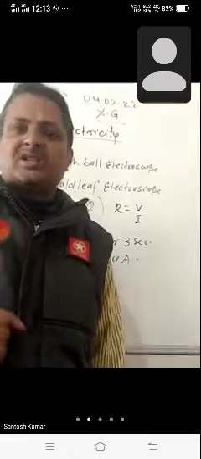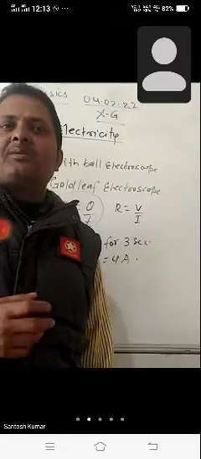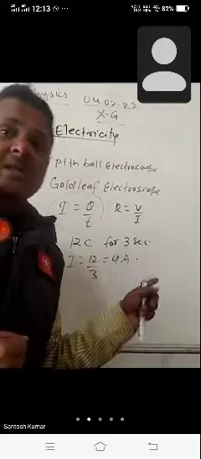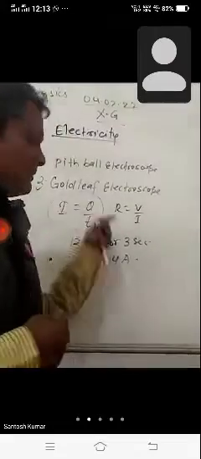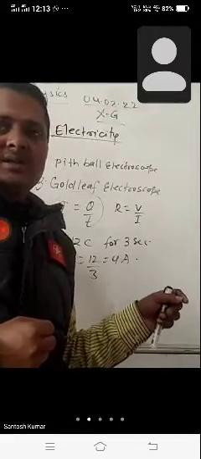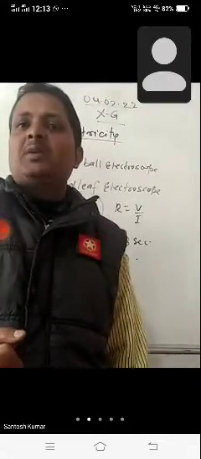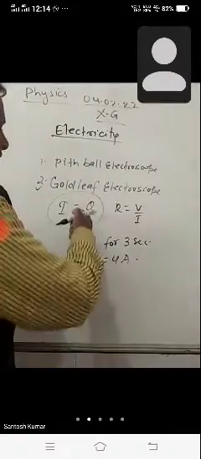Similarly, what is current? In short, we say the flow of charge through any conductor is called current. But when the magnitude is concerned, it is defined with respect to time so that we can find the magnitude. If time is not considered, you can't say what the magnitude of the current will be. If the amount of charge differs for a given time, then the magnitude of current will also vary. We have seen that through different wires different amounts of current flow. So this is about the current.